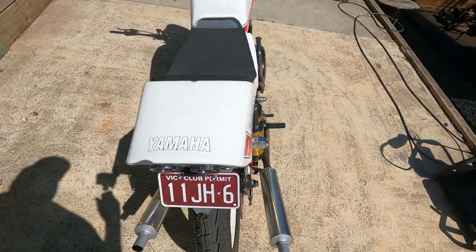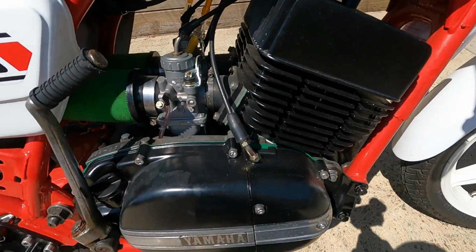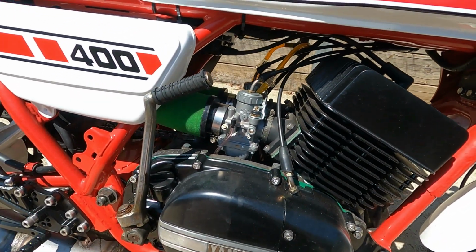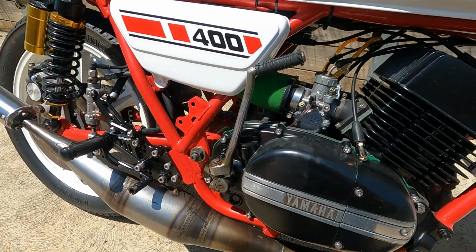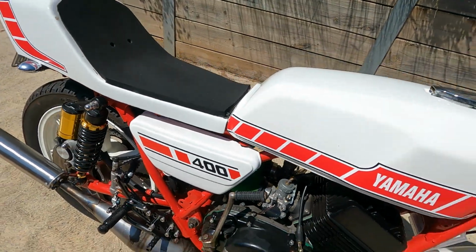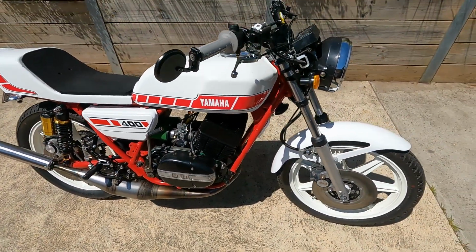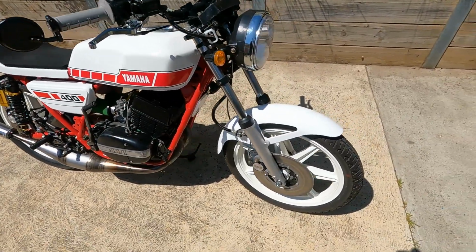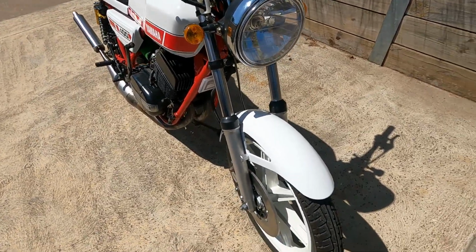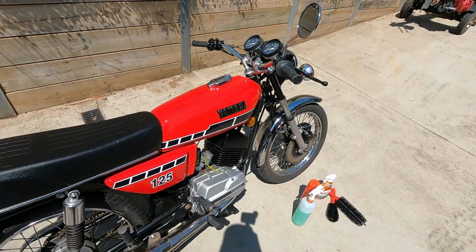Give this thing a good clean up as well. She's looking a bit dirty as well, and the same with this one as well. This, we'll get rid of this yellow fuel line and put the OEM style on there as well. Spider, you have no place on this bike. Anyway, we've got some bugs on the front and everything. Anyway, we'll start scrubbing.